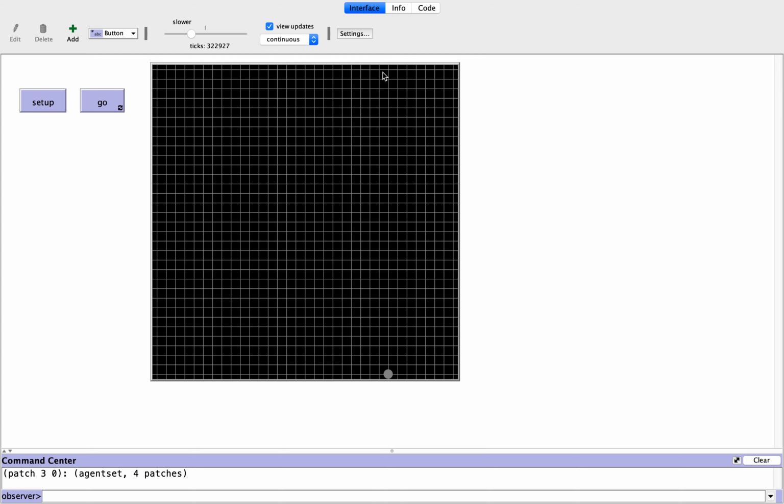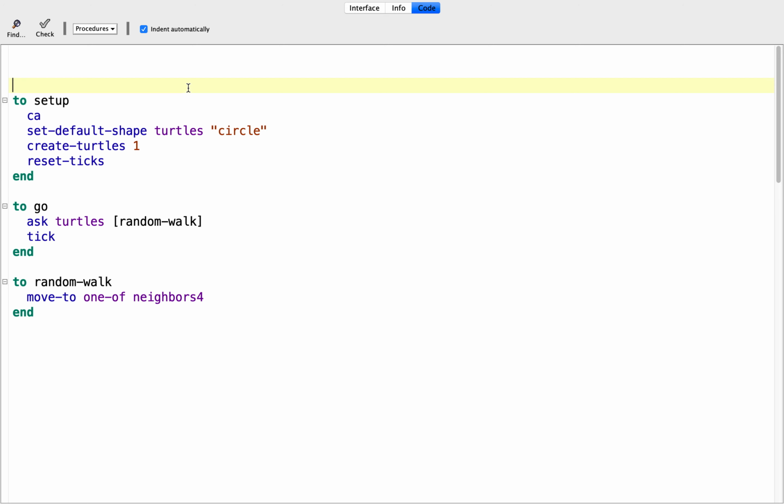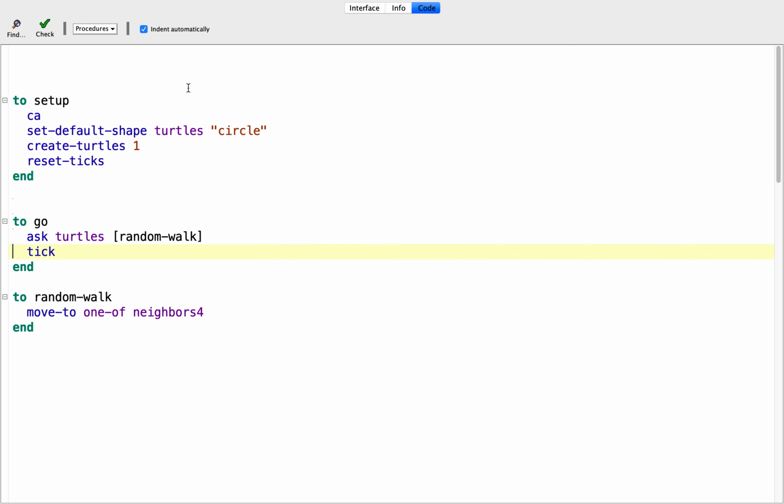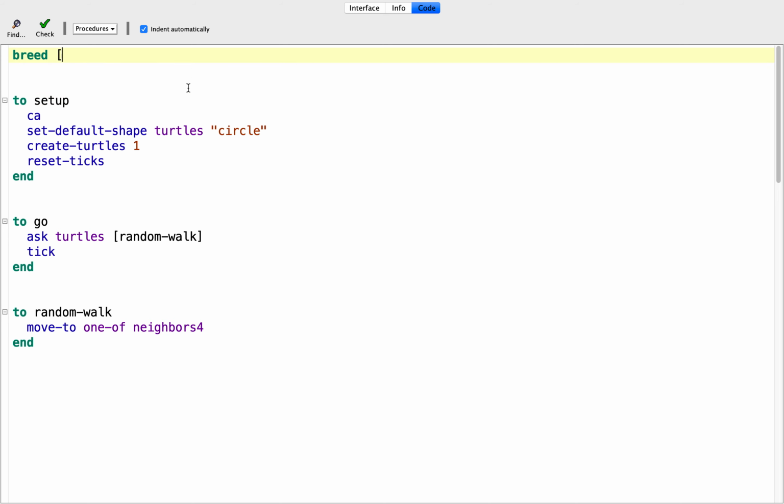Okay, so we've got a basic random walk already with one turtle, but we'd really like to have more turtles so we can model a more realistic system. So the first thing I'm going to do is something you haven't seen yet. I'm going to define a new breed of turtles, because I'm going to end up with 2 different types of turtles, and this makes it easy to keep track of them. The way you define a breed is you type the word breed, open brackets, and then you put the name of the breed in plural. So I'm going to use D atoms for diffusing atoms, and then the name in singular, so D atom. If I was making a breed to represent horses, then the first word would be horses, and then the second one would be horse.